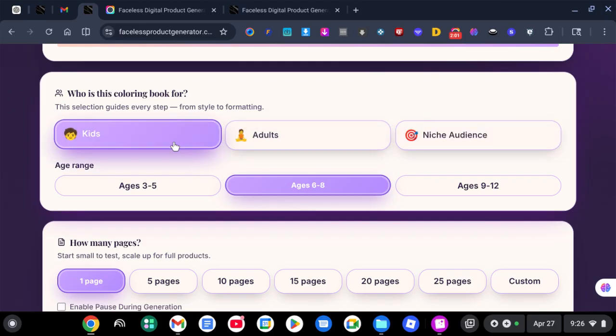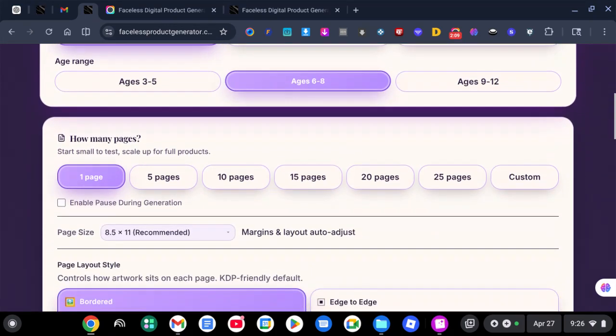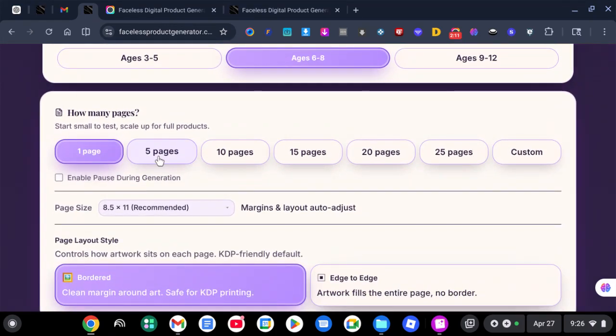So when you select kids, it gives you three age ranges. So I'm gonna leave it at 6 to 8 age, and then the next is how many pages you want to create. So I'm gonna put 5 pages, and it has a custom setting, so you can put how many pages. If you want to do 100 pages, you can do 100.